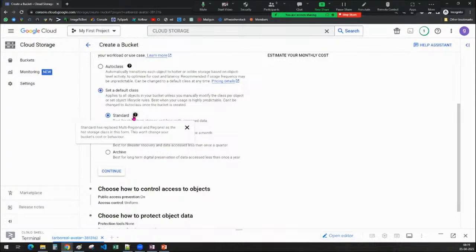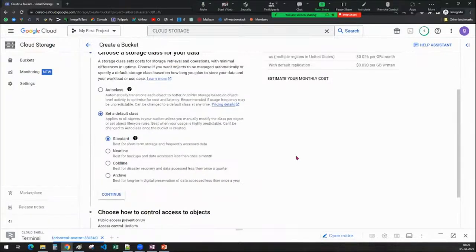Okay. So does it require downtime to change the class of the storage? There is no downtime. I mean, there will be a little latency, but it is very small. When you change from one storage class to another, it wouldn't take much time, even if it is a lot of data. In the back end it can be like 1 or 2 seconds. It would be in milliseconds, guys. The downtime will be in milliseconds.